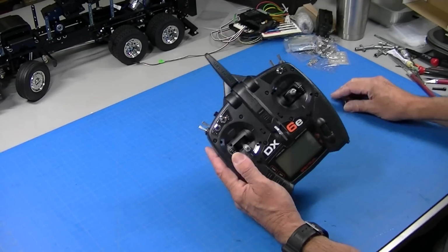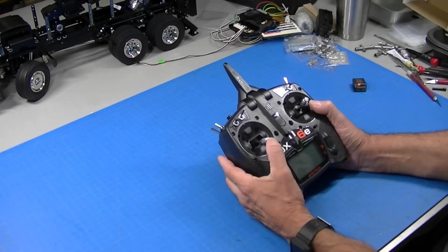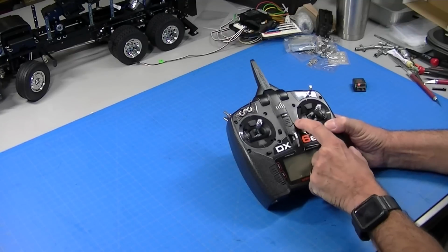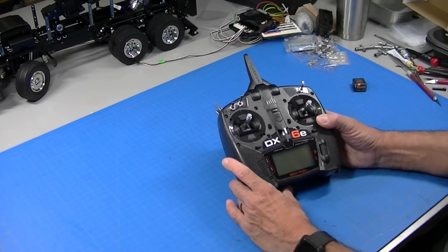All right, the first thing I want to talk about is the Spektrum DX6e radio. It's a 6 channel computer radio, and Tamiya basically says you can't use a radio with electronic trims on their trucks, but that's not the case. I'm going to show you how to program it so that it works.